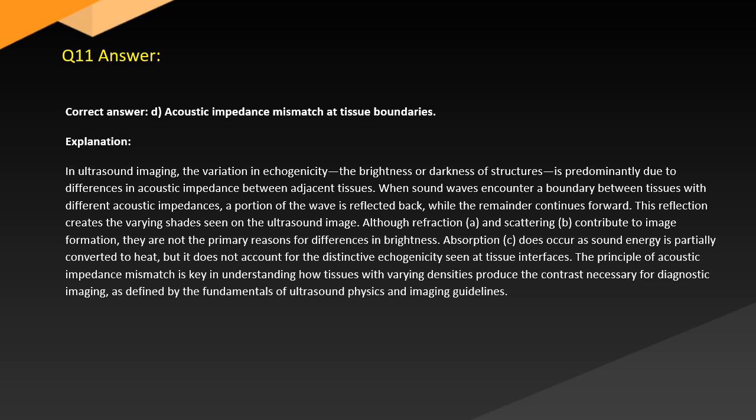Although refraction (A) and scattering (B) may contribute to image formation, they are not the primary reasons for differences in brightness. Absorption (C) does occur as sound energy is partially converted to heat, but it does not account for the distinctive echogenicity seen at tissue interfaces. The principle of acoustic impedance mismatch is key in understanding how tissues with varying densities produce the contrast for diagnostic imaging, as defined by the fundamentals of ultrasound physics and imaging guidelines.